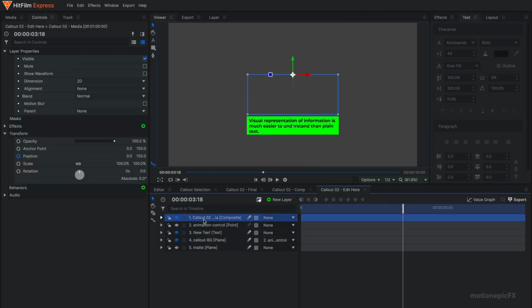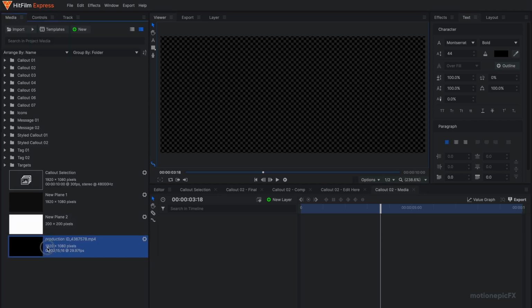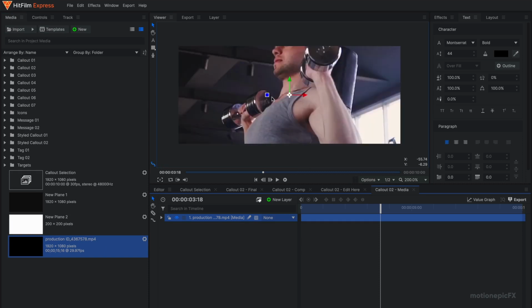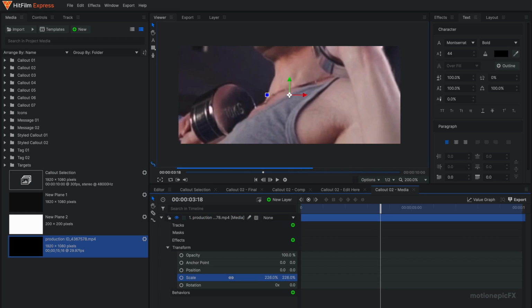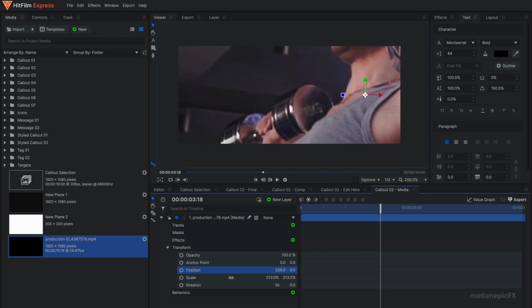Here we have this callout to media, so let's just double click on that. And what we have to do here is we need to place our footage in this comp again. So just drag and drop it, and you just have to zoom in to this dumbbell that you just tracked. Since we know we are going to track this dumbbell, we have already tracked it in our main comp, so we can just zoom into this area and try to put this in the center over here.